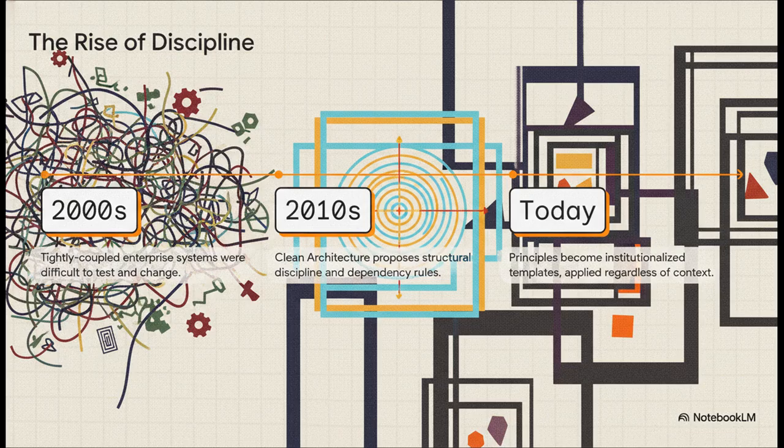Then, in the 2010s, clean architecture shows up and it felt like a breath of fresh air, a promise of discipline, of order. The only problem? Over time, those amazing principles started to fossilize into these rigid cookie-cutter templates that people just applied everywhere, without even thinking if it was the right tool for the job.